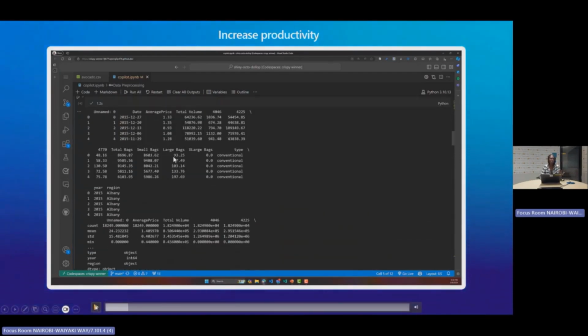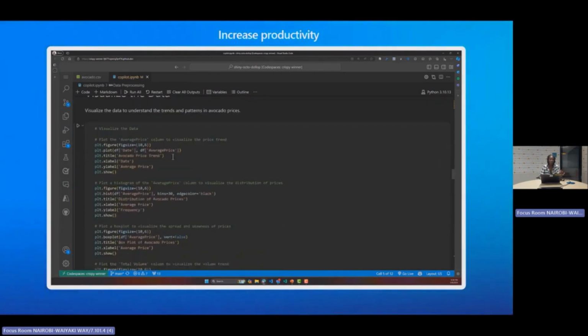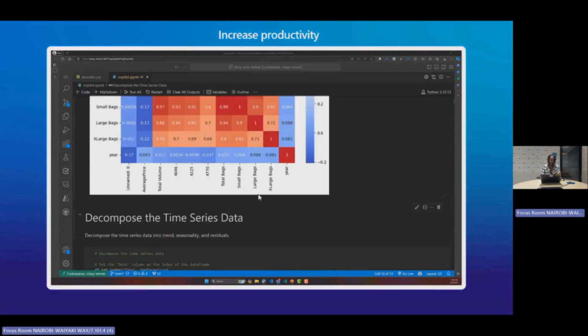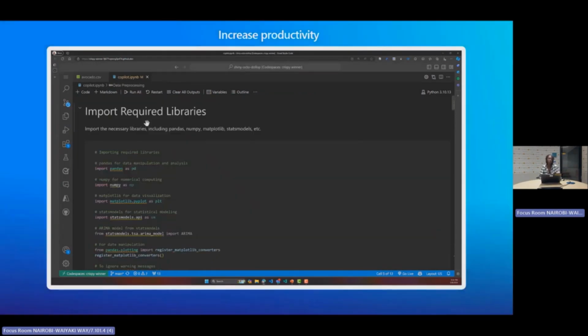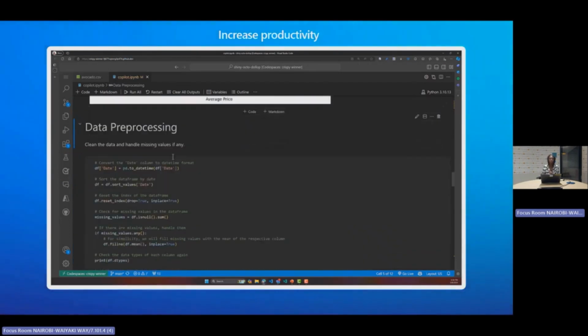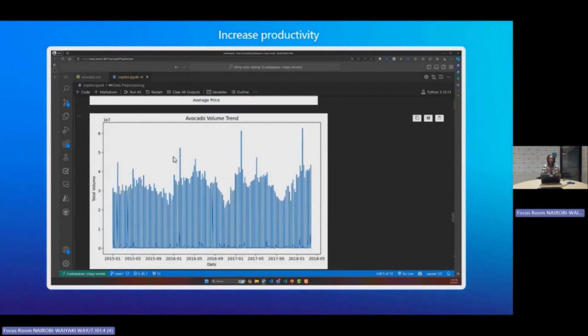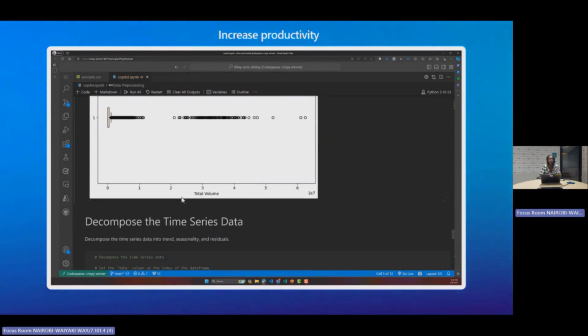So I've realized in my notebook, I'm looking at the visualizations and I'm not seeing a correlation matrix, and I want to be able to build that. So what do I do? I go ahead and use Copilot, the inline editor, and use Control+I. Using Control+I will enable me to request something right in my code. So let's see how it is in action.